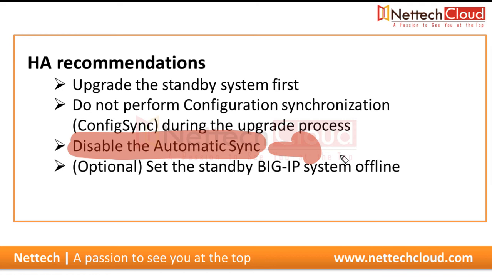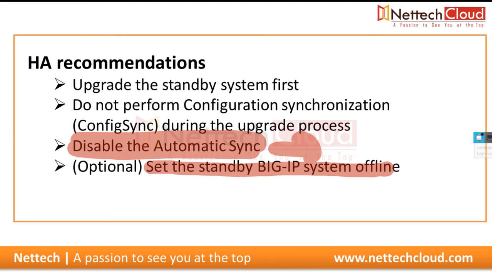So definitely you should disable the automatic sync, right? If manual synchronization is already enabled, there's no need to worry about it. Let that be enabled. And optional but important: set the standby BIG-IP system offline. To avoid an active-active situation or split brain, as a safer side, you should always set the standby BIG-IP system to offline mode, right?